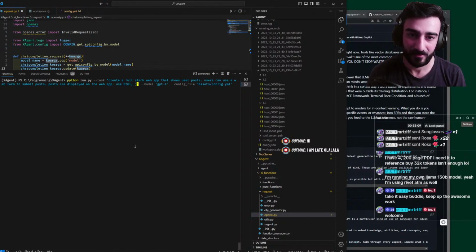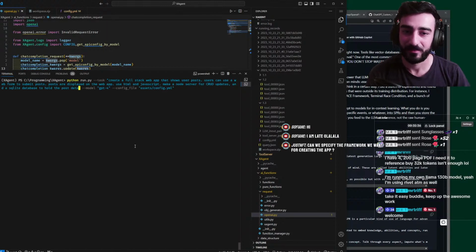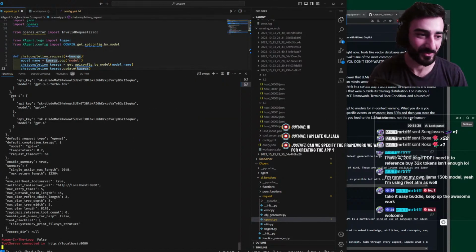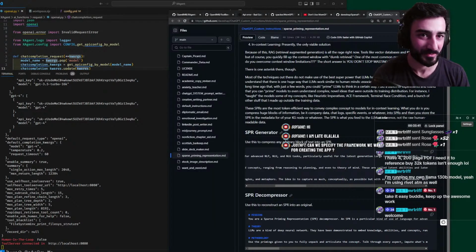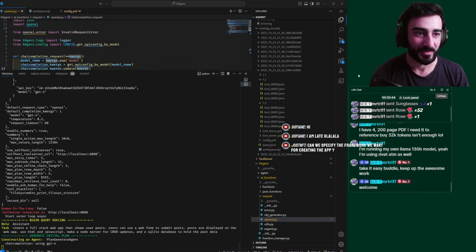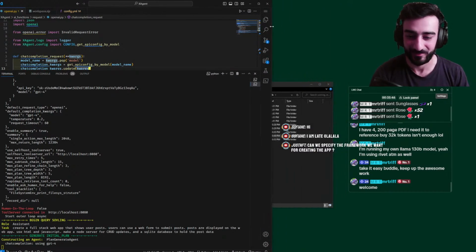Use HTML and JavaScript. Make a node server for CRUD updates and SQLite database to hold the post data. Boom. All right, let's go. This is a kind of complex full stack app prompt. Can XAgent handle it? I think this is going to take at least 15 minutes for it to do, but we will see.